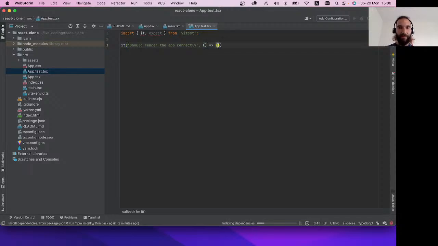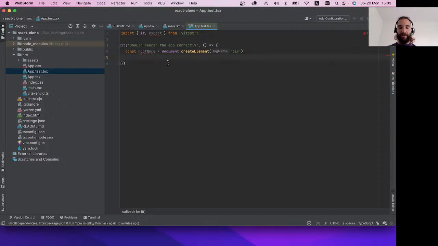Should render the app correctly. Okay, for this simple test, we're going to do it slightly different than usual. Instead of having Enzyme or React Testing Library or any other testing framework generating the code for us, because that will bypass React, we are going to use React itself to generate HTML for us. To do that, let's start with creating a root node. This will be done with a simple document.createElement of type div.